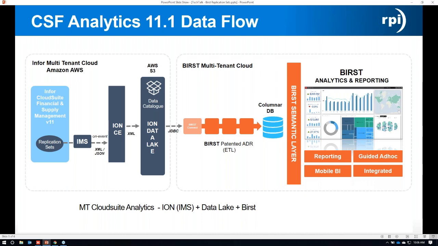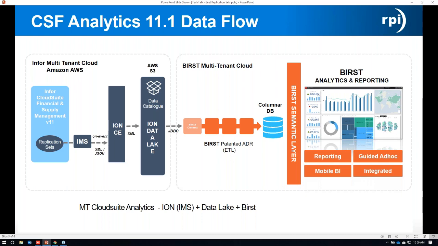One way that can be done is you can do flat files and push it out to an FTP. We see that a lot with interfaces. But in this case, we're using IMS to push that data out to the data lake. And data lake is kind of like your data warehouse that all of your Infor applications have access to. So we're going to get it out of CloudSuite Financials into data lake.